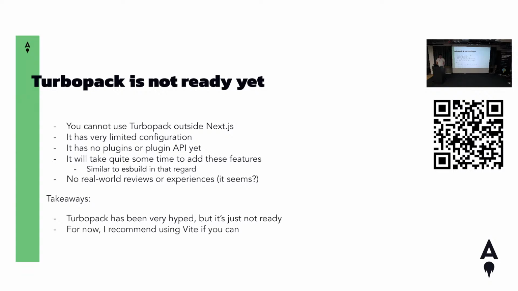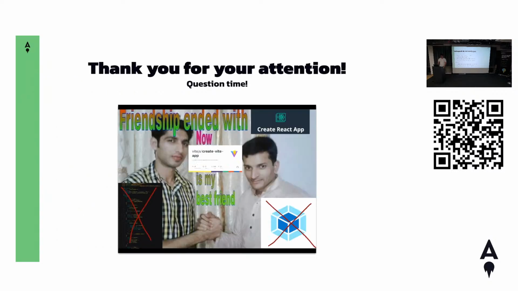So for now, I do recommend using Vite if you can. Don't skip Vite because of TurboPack, because TurboPack might take another 2 years, say, to be widely usable. Unfortunately, if you're using Next.js, you're stuck with Webpack, and I apologize for that. But hey, you can use Vitest with Next.js for some reason. I found that out like a week ago. So that's nice. And yeah, that's it for me. So thank you very much for your attention. And if you have any questions, go ahead and ask.